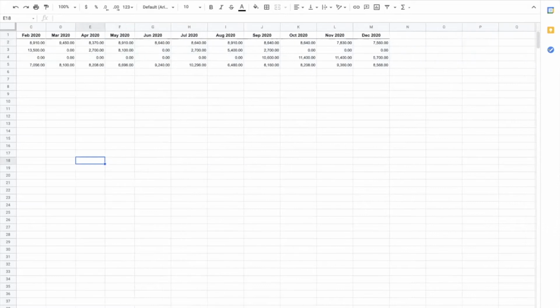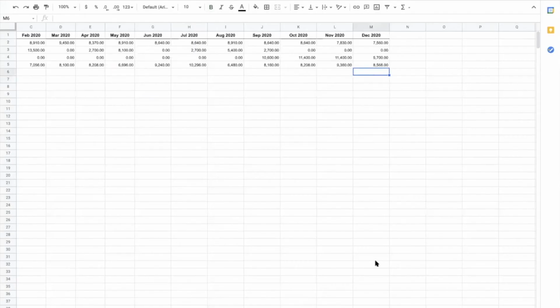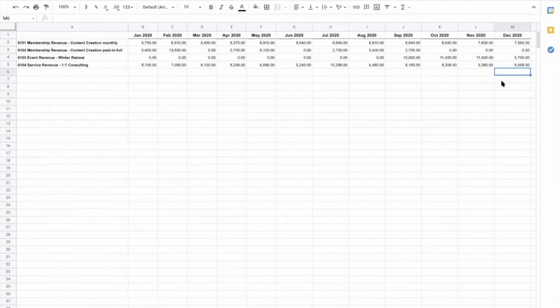And then I just like to check to make sure that everything lined up correctly. 21/8/28 is what I should have copied over for December. And that looks good. So we have all of our categories here.